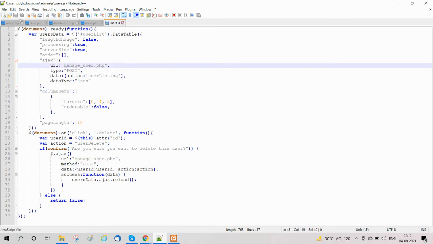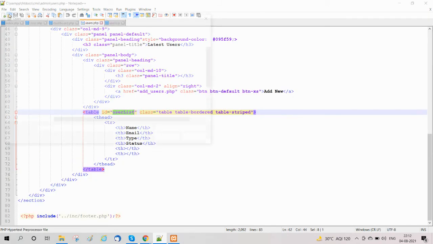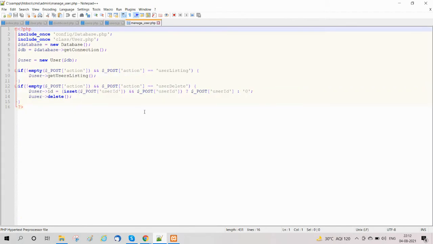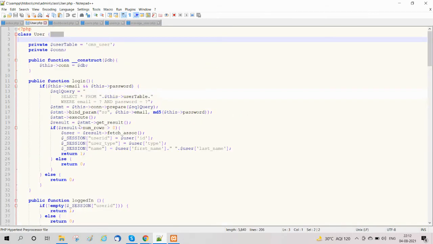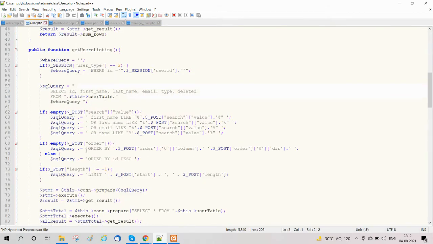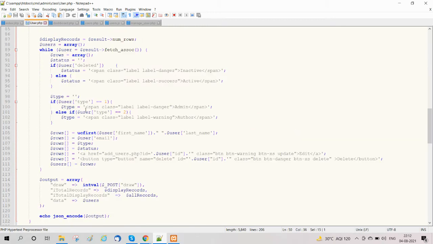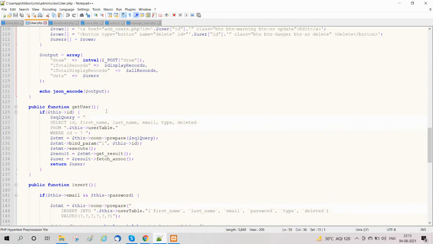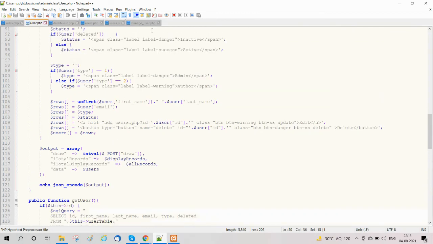So we will see manage users. Here is the manage user in which we are checking user listing and calling the get user listing function. The get user listing function is here, returning the complete list of users to render in JavaScript data tables, or we can say jQuery data tables.